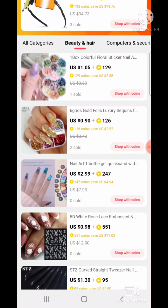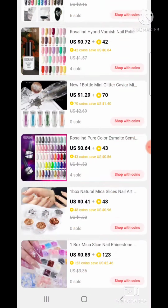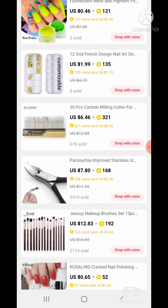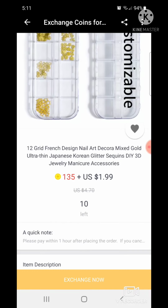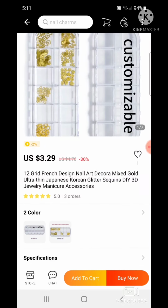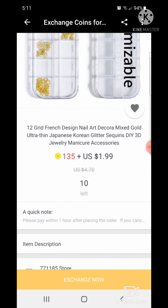So when you go through, you're looking and looking for something that you might think is a really good deal, right? So I'm trying to find one that I think would be, let's go to this 12 grid French design, right? So it's supposed to be an empty box. It says 135 coins and $1.99. I don't know about the shipping yet because I haven't checked it, but the first thing I always check, I go to the item description button and I look and see how much the regular cost is. $3.29, and the shipping is free. So I back out, and $1.99 and 135 coins is a good deal for that.